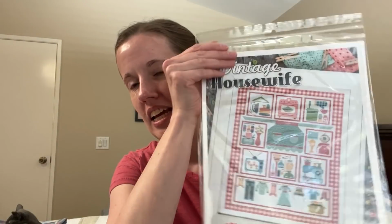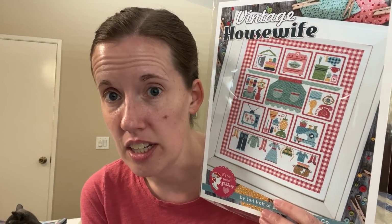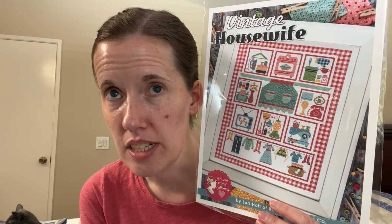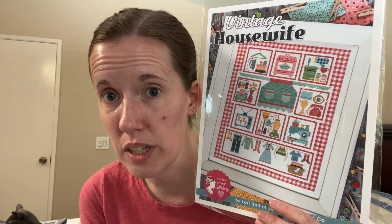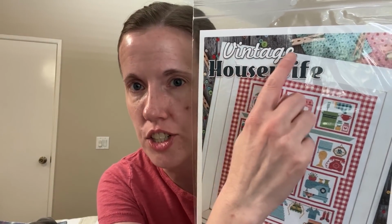And this one is the Vintage Housewife, which I believe they have a year-long stitch along happening right now. I know Denise over at Black Ribbon Stitch Studio is working on this. It's fun to see her progress. So maybe use the word vintage for that one.